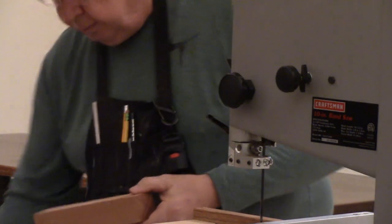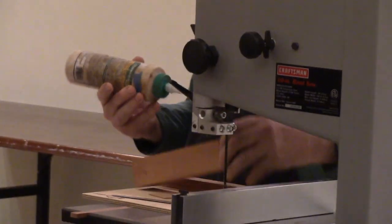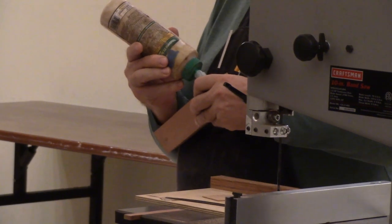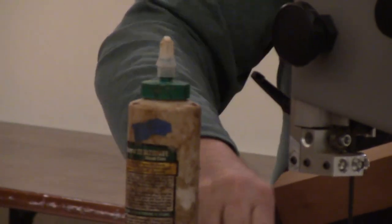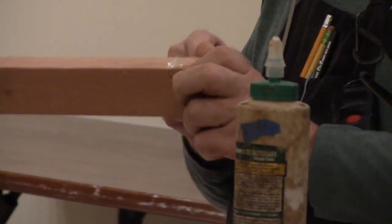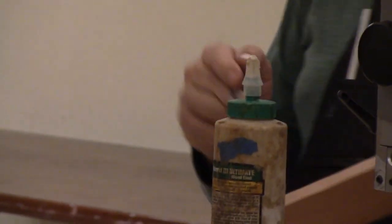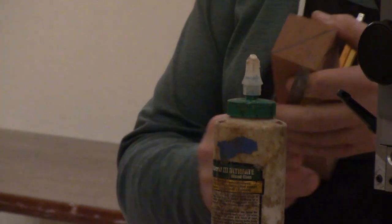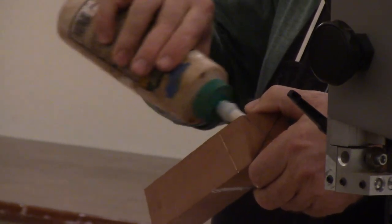So what you do is you take and you put your glue on there. Take your ruler. And this is real important. Titebond, any of these glues, if you don't put the glue on the wood, don't count on it getting there by itself. Well, it's not just going to migrate there. You got to put it there.